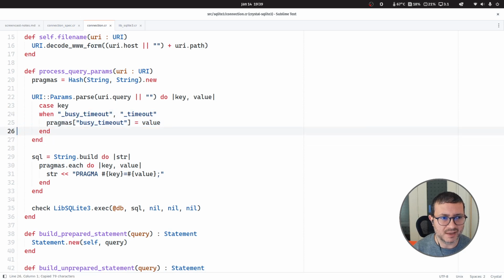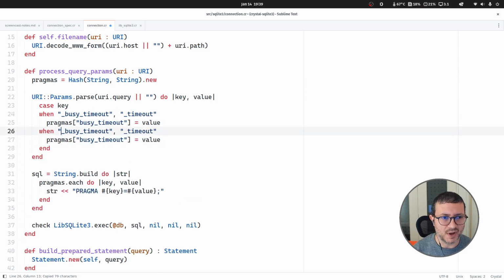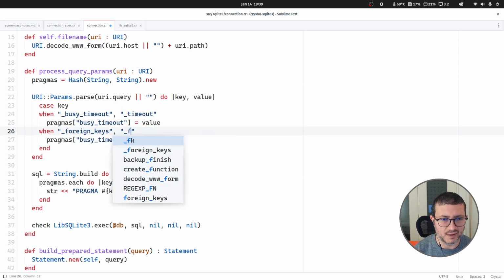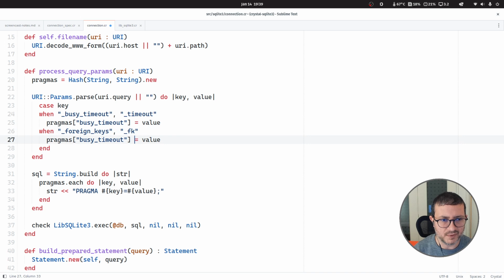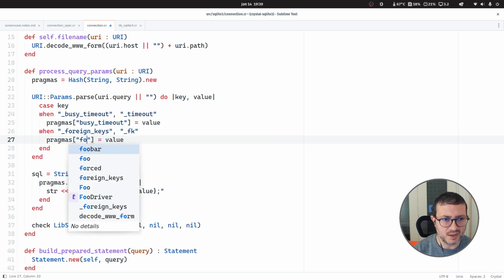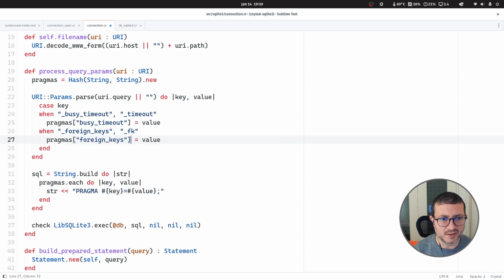a case for that. So I'm going to add a case, and it's going to be foreign keys, and underscore FK foreign key, and this is going to be foreign keys, and it's going to pass the value that we set, or we can just hard code it in this particular case, because if we're passing foreign keys, it is going to turn that on by default.